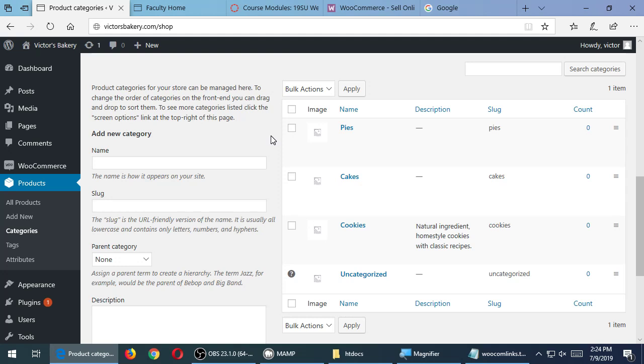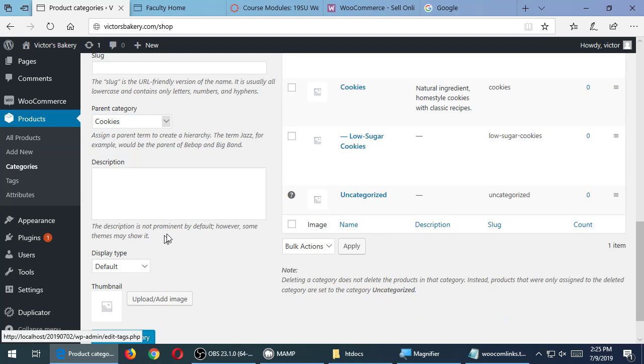And again, let's take advantage of the idea of subcategories. Let's say I want the conventional type plus the low sugar type. So let's say a new category of low sugar cookies, but then I will select parent category of cookies. A subcategory. I'm going to have things that are cookies, so they'll have that keyword attached to them, but also specifically low sugar cookies. So make sure you set the parent as cookies and then save it. I can have as many categories as I want. I can have as many subcategories as I want.